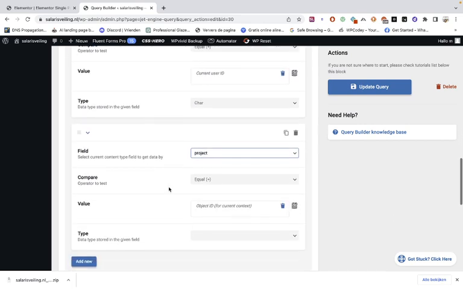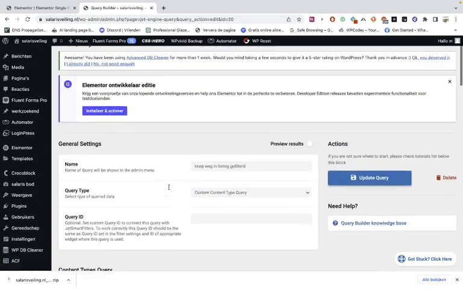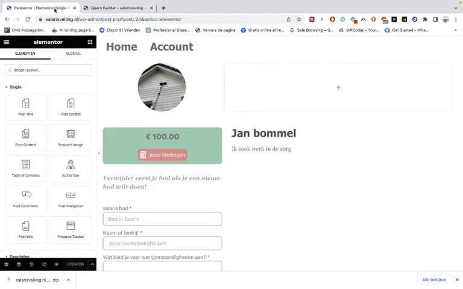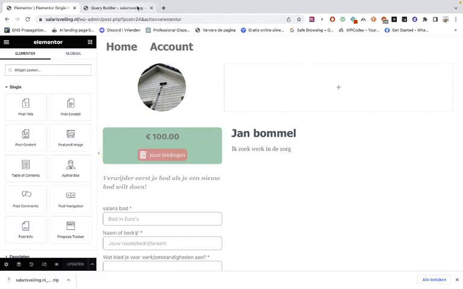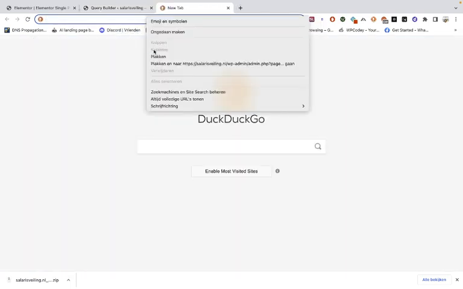Now this is what I already made in a previous tutorial, on how we can query it out. That's not what this tutorial is about, but it's the same query when we are opening it in another tab. Let's see.